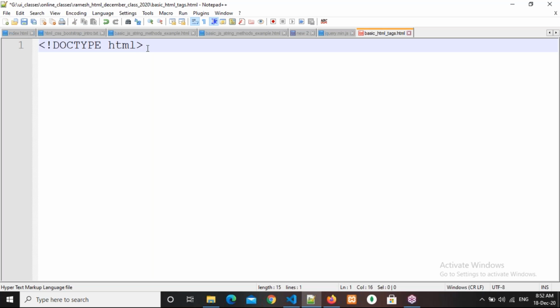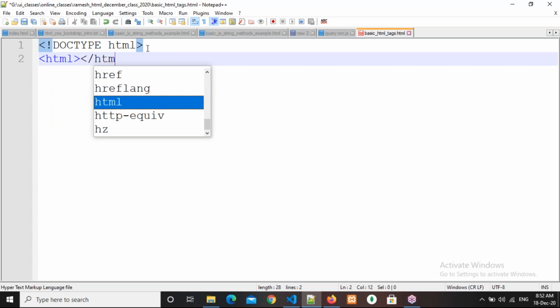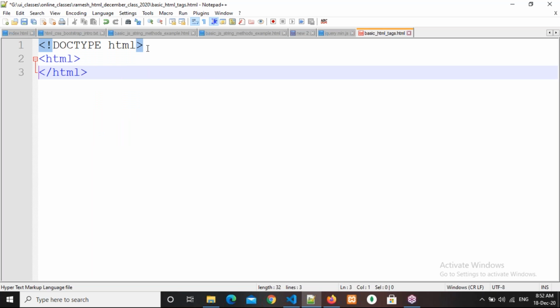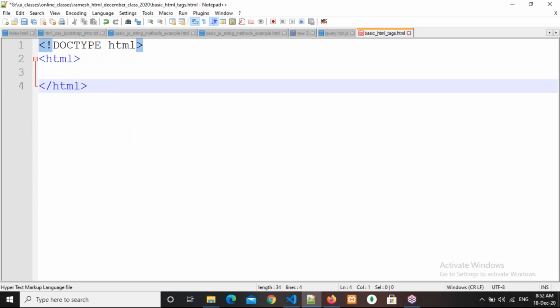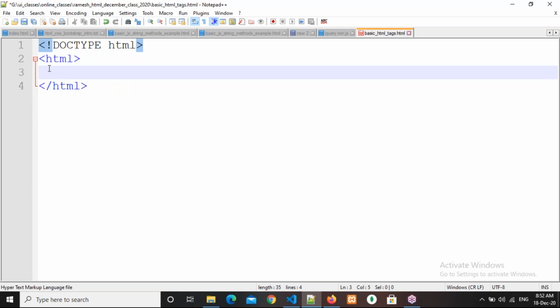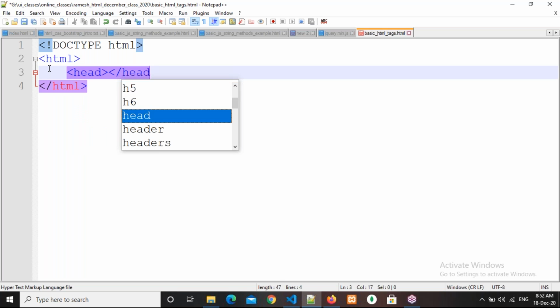Now we need to start the HTML tag. This is the root element for the entire web page, and it has two child tags. What is that?